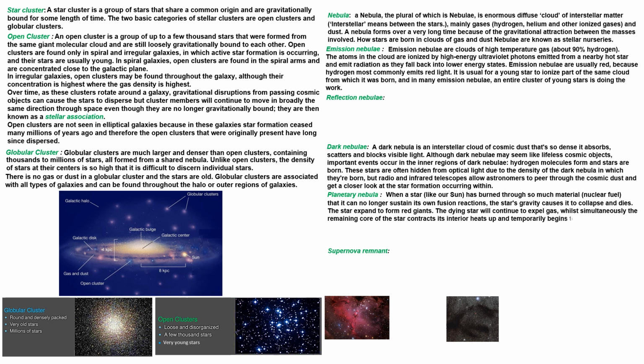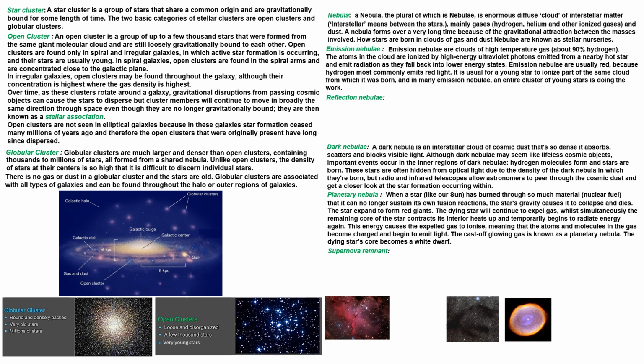This energy causes the expelled gas to ionize, meaning that the atoms and molecules in the gas become charged and begin to emit light. The cast-off glowing gas is known as a planetary nebula. Therefore, planetary nebulae are classified as emission nebulae. The dying star's core becomes a white dwarf.